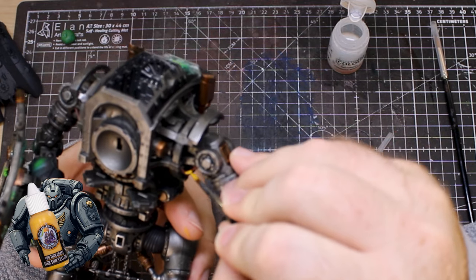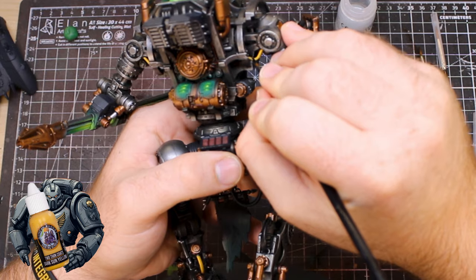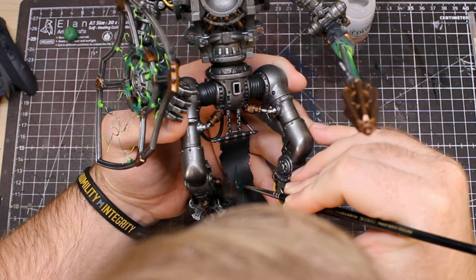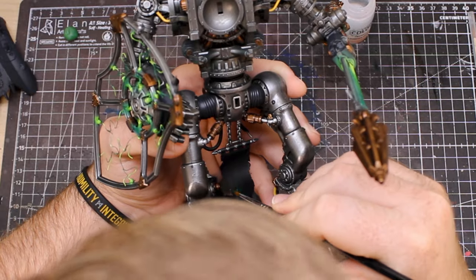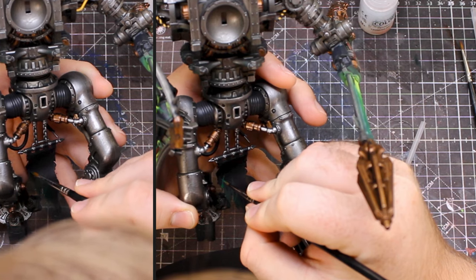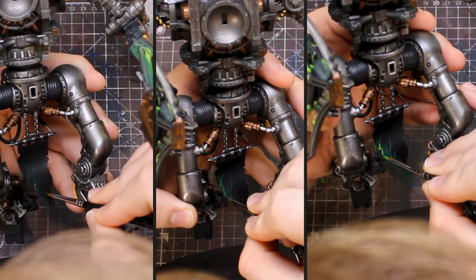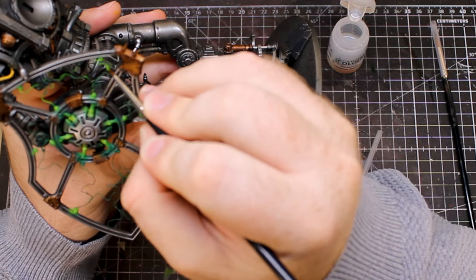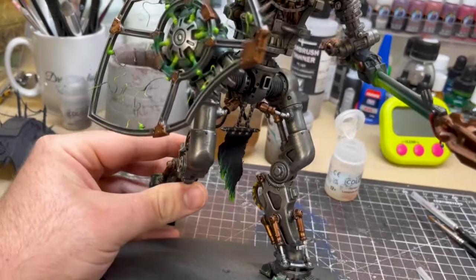Now let's head back to the brush — we're doing some yellow pipes and hazard stripes. Then I'm going to add that ghostly green effect to the loincloth of the knight. Starting at the bottom, paint an outline of a rough fire effect using your darkest green colour, then slowly paint inside the colour you've just painted, working your way to brighter greens every single time. The final green should be your brightest, used just around the edges of the loincloth — that will make the fire look like the hottest part is at the bottom. Follow the same steps to add glow to the strands of wire making up the plasma effect on the shield.